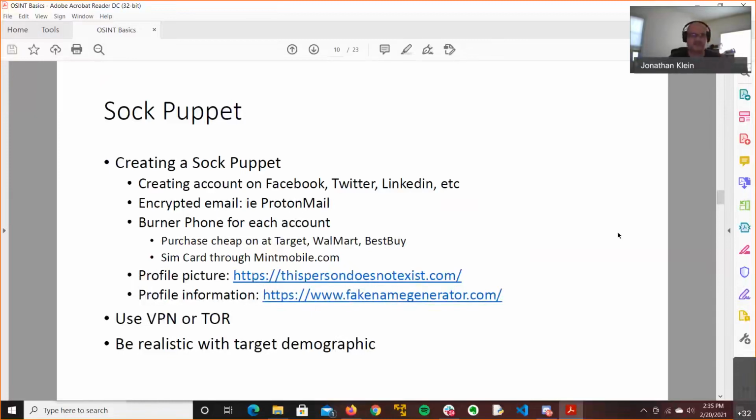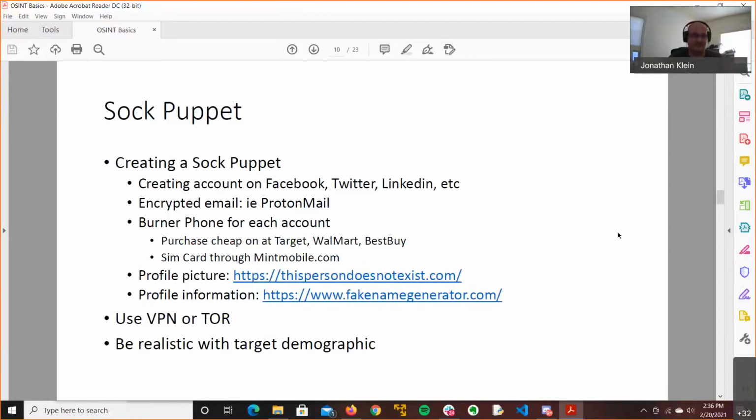So it's going to be AI generated, somebody who does not exist. For profile information, use a fake name generator. You want it to match the region where the target is located, which I'll talk about a little bit later. It can give you a name, mailing address, and pretty much age and gender, and you can put that in as well.